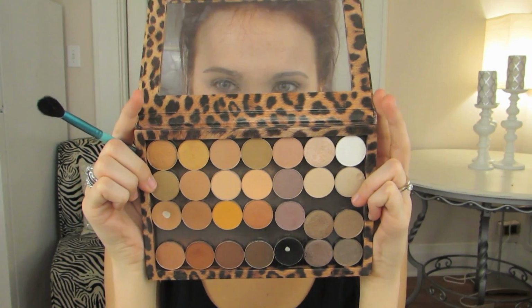Let's get started. I am moisturizing my lips using Baby Lips Dr. Rescue, and then I am going to prime my eyes. As always, I am using MAC Pro Longwear Concealer. You can use any sort of primer, just make sure you prime them.